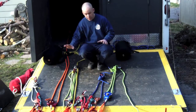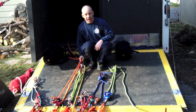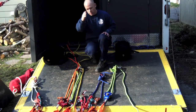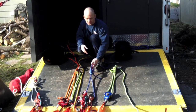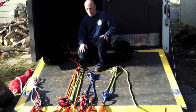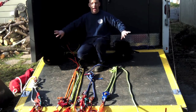So, if you really pick it apart, main line, belay, all right, first guy. If we had a second rescuer, we bring a second line in, we can choose to belay from this side or belay from that side. Then we have two belays for the backups. So, as you need it, you peel it in. All right, as you don't need it, you push it out.